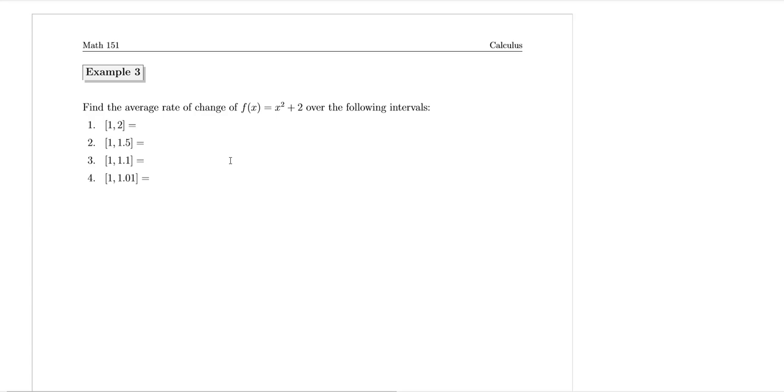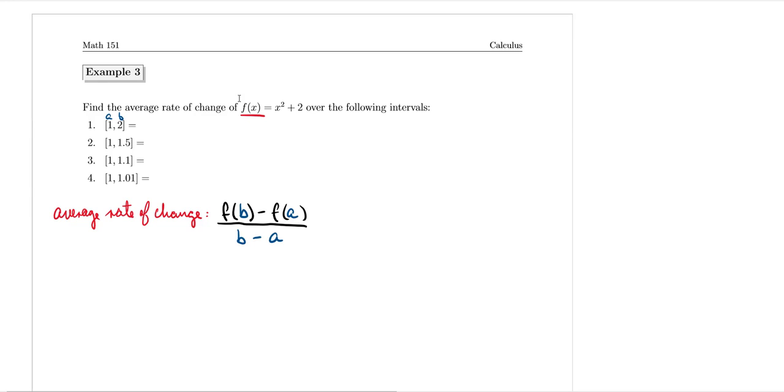Now, I want to give you a shortcut here. Rather than going to your calculator and plugging in values, I want you to use the formula. Again, remember, the average rate of change was essentially the slope. Now, let me write down the formula. Okay, so here's the formula, and we basically have the function here, and our intervals are given here, first the a, then the b. So rather than putting everything in our calculator, let's simplify this formula with the given function.